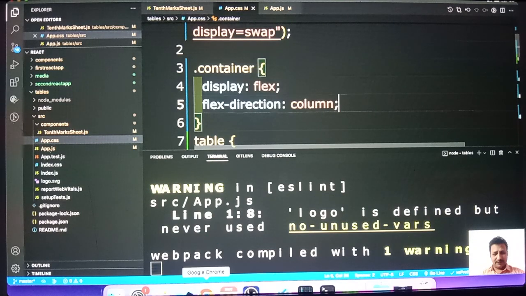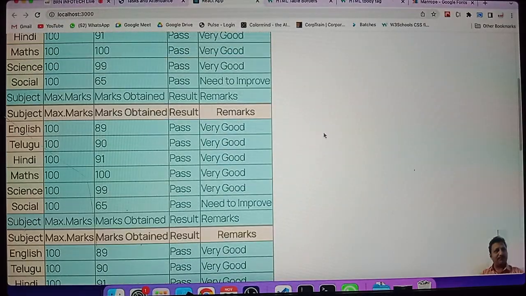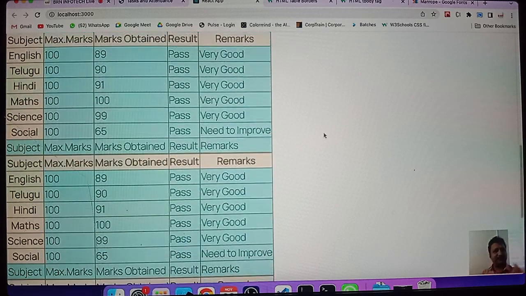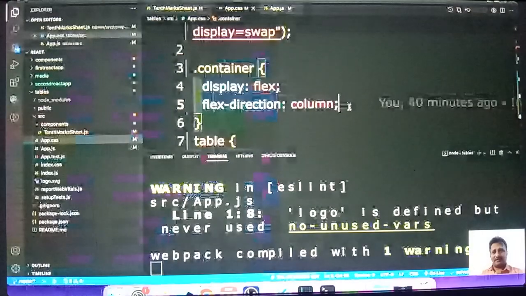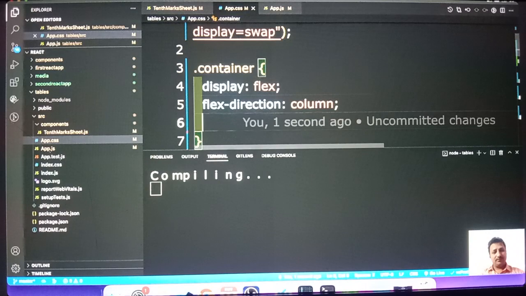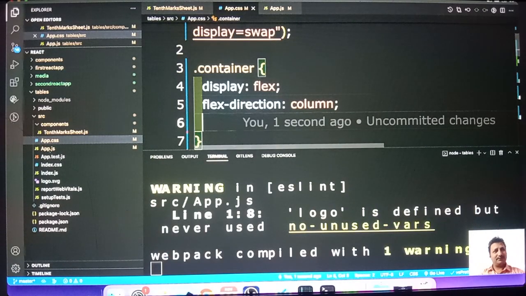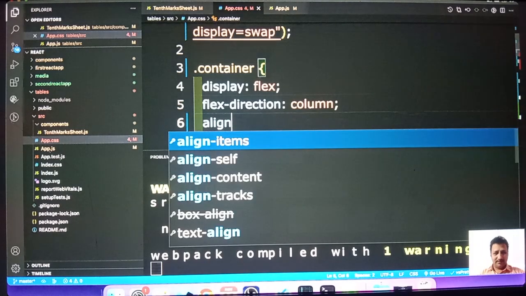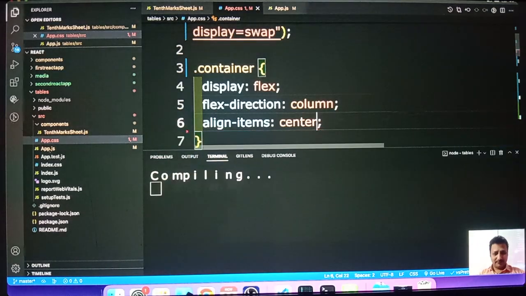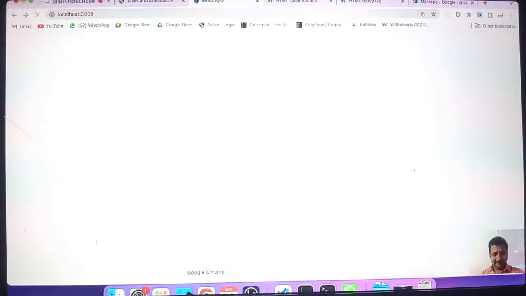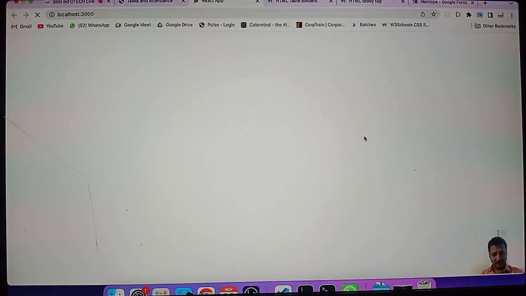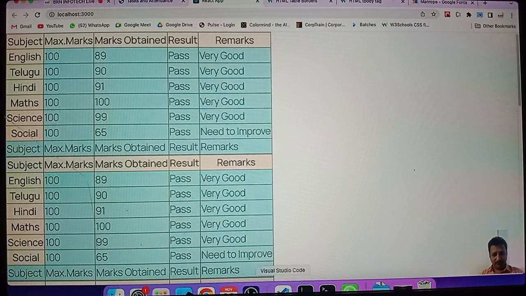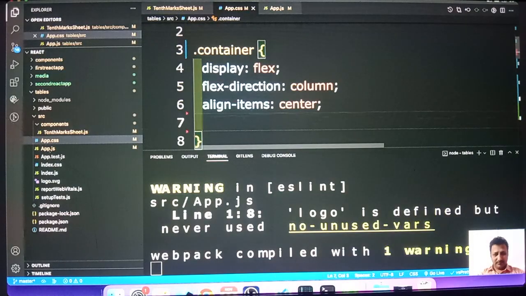Now let us see here, which shows normally like this. Anyway, it is showing one below the other because we don't have enough space. And now what I want is for this to be center aligned. What I have to use is justify content or align items. Align items and center. Okay. Then justify content. Right.